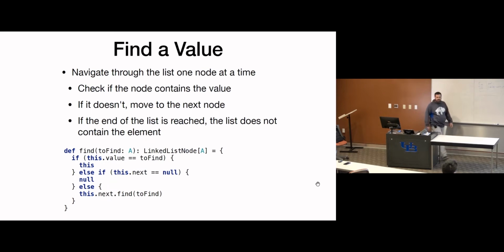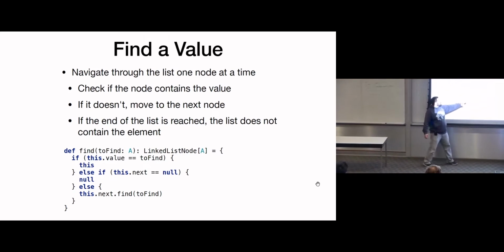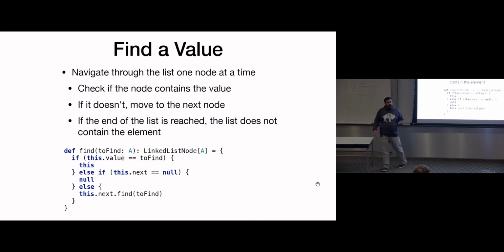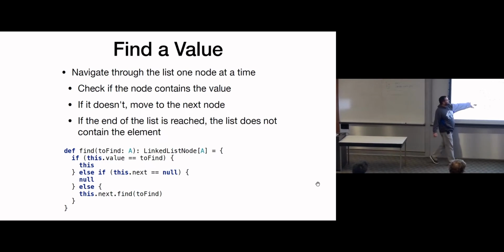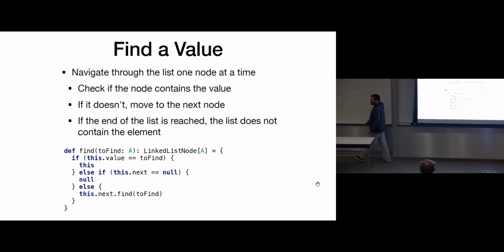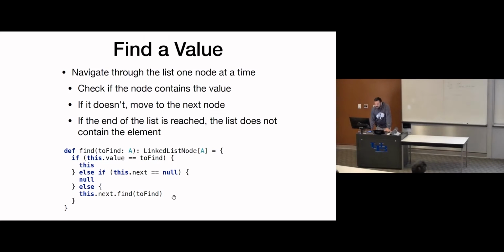All right, now let's get to some new stuff that we didn't get to. Say we want to find an element in a list. I have some specific element that I want to find based on the equal operator. I want to know if an element is equal to this one. Whatever it is, it's some type A. It might be ints, it might be strings, it might be characters, it might be vectors. I don't know what it is. But I'm going to assume it has an equal method that's not just comparing references. Or even if it is, maybe that's the use case of whoever's calling our find method. That's fine too. But I want to find this element.